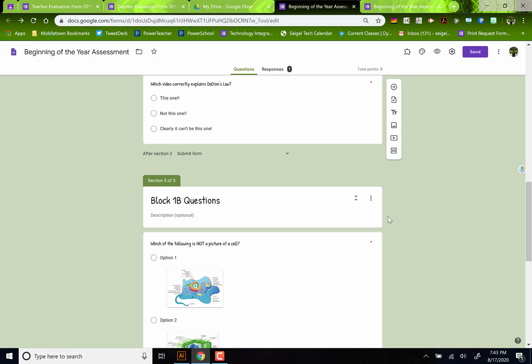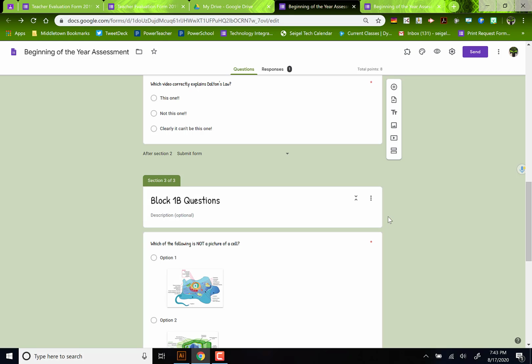I don't release scores when it's a major assessment for a variety of reasons. 1, not all my students take it at the same time or at the same pace. 2, students tend to be absent, and so that could cause a problem. 3, if you give the same assessment to multiple classes, you don't want your block 1 class to be able to share it with your block 5 class, especially on a different day. So major assessments, you're going to want to lock this down so that the students don't get their scores released. They'll see it when it appears on, let's say, PowerSchool or whatever your grading program is eventually.